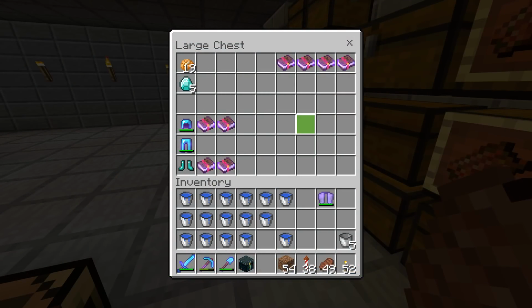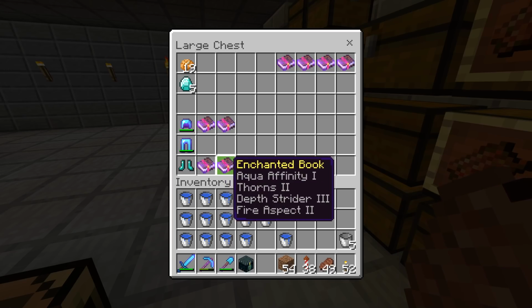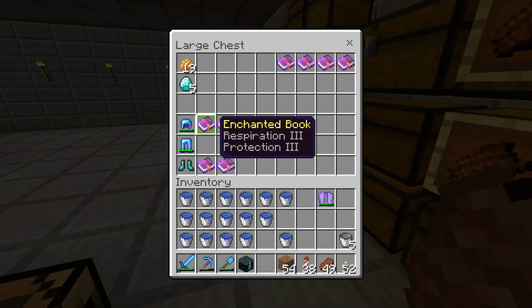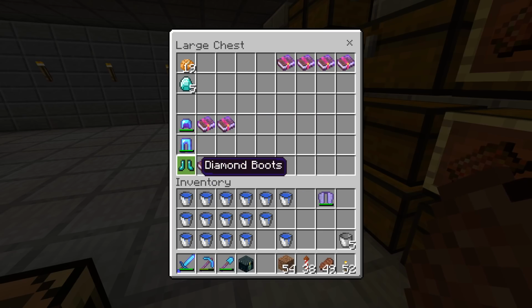Stop it. Okay, so I've got these books, and I've got some new boots that I've just made from some diamonds, and I've got 16 levels, and I've got a Feather Falling 4 book, and I've got this one which has got Thorns 2, Aqua Affinity 1, Depth Strider 3, and Fire Aspect, although I don't know if you can put Aqua Affinity on boots, and certainly not Fire Aspect. And on my helmet, I'm going to put Respiration 3, Protection 3, and this one as well, which has got Aqua Affinity and Blast Protection 4 on it. So I don't know how it's going to come out.